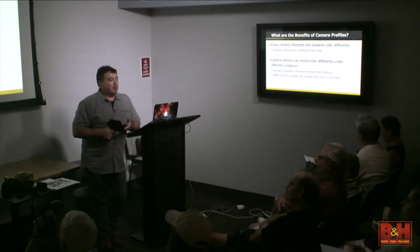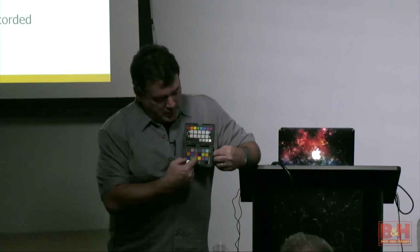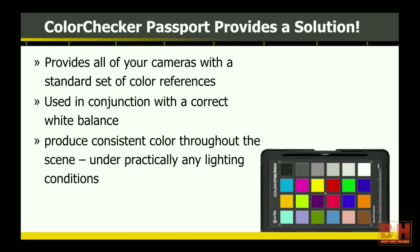Also, camera sensors work differently depending on what ISO you're putting them at. If you're pushing up to 3200 ISO or some of the new cameras, what this also allows you to do, besides having white balance and having a reference, is create a custom camera profile so that your camera has a set of standards on which to base its color. And if you actually take a look at the target, it's got red, green, blue, and CMYK, and then a couple of rows of other stuff. So what the ColorChecker does is it gives you that set of standards so that the camera and the software know how to get to red, green, and blue all the time.